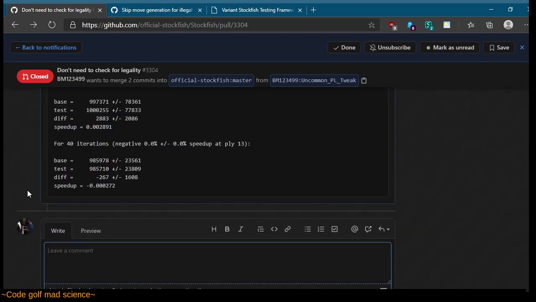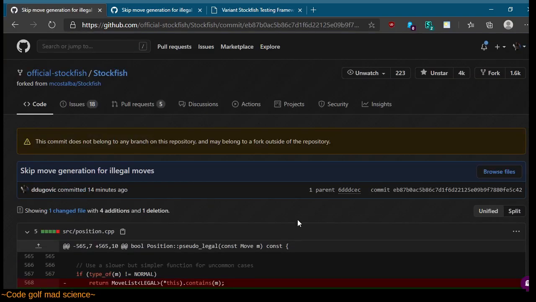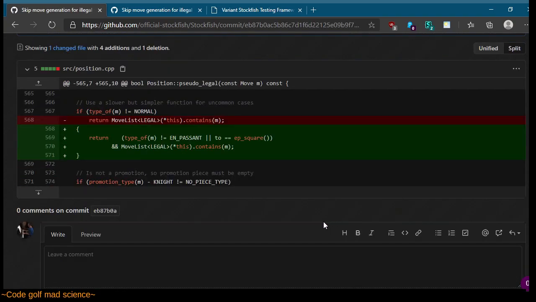So, I again don't think that the official Stockfish developers are going to accept this, but this is pretty clever regardless. There's no need to generate the entire move list every time an en passant move needs to be validated in this way. In almost all cases, the en passant square is not going to be the same as this destination square.